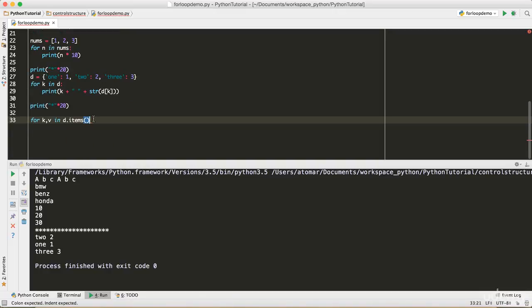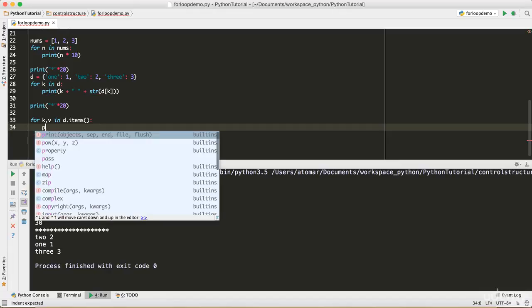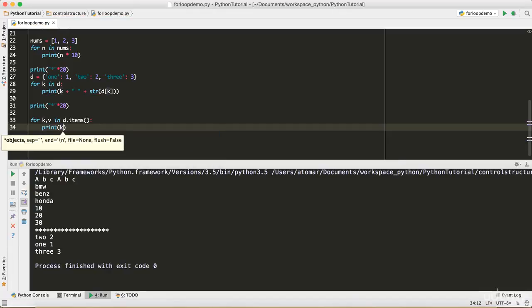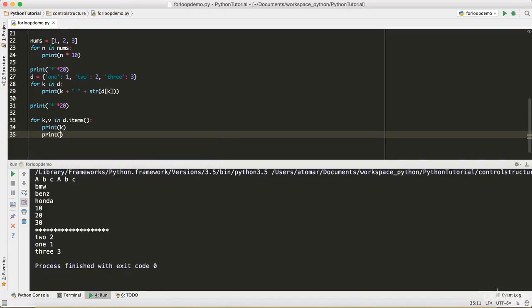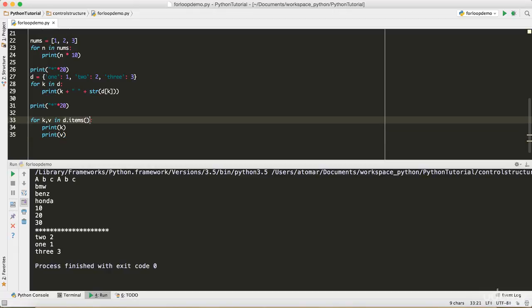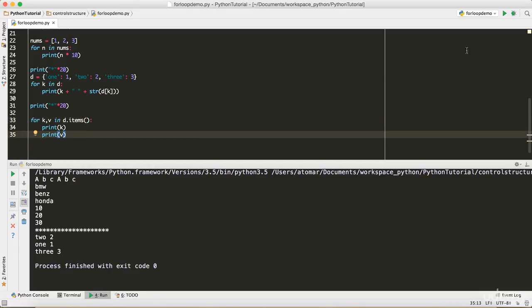You guys know that, right, we have already seen the use of items. When we do dictionary.items, it gives us back both the things, keys and the values. So I can get both the things back. So once I do that, I can print key, and then print value. So basically now I have two variables in the items, and I have both the things. I can print out both the things.